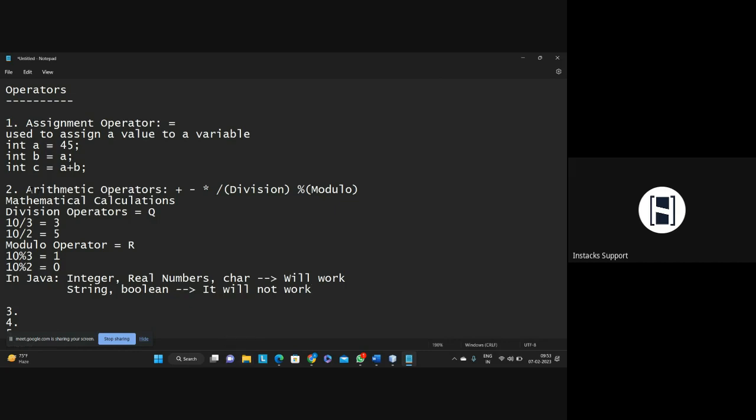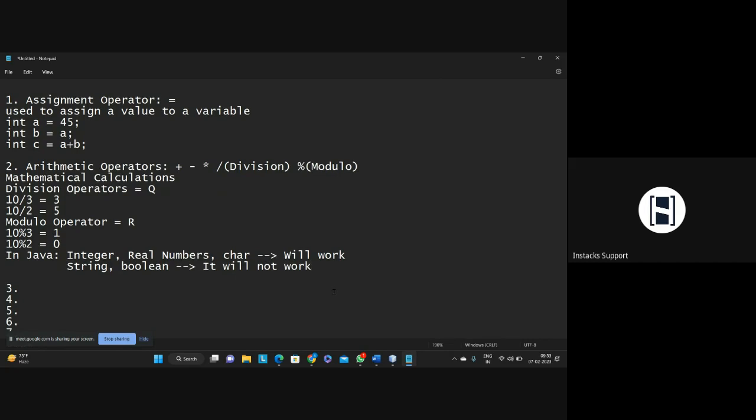So this is the brief description of our arithmetic operators. Totally you have 5 operators. The important thing in this is to know the difference between division and modulo, how it works, and where arithmetic operators can be applied, in which situations. Right. The third kind of operators that we have is the arithmetic assignment operators. Sorry.